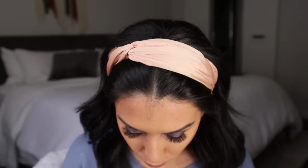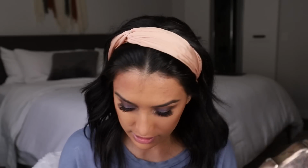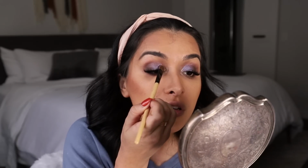I just need to see if there's a color that'll allow me to do it. I think that my eyes are too dark to have such an extreme pop of purple, that I just need something to soften this. Maybe if I, let's try this. No, this is just bad. That's fine. No, it's fine. I've accepted it. I really have.